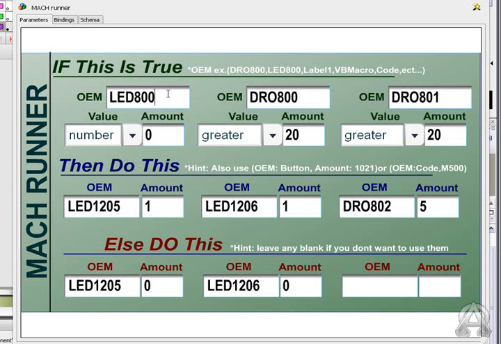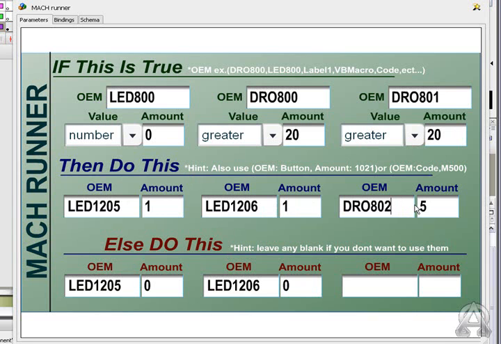So I'm going to say if my e-stop is not active and DRO 800 is greater than 220 and DRO 801 is greater than 20, then do this. Set LED 1205 to 1, set LED 1206 to 1, set DRO 802 to 5, whatever you want.